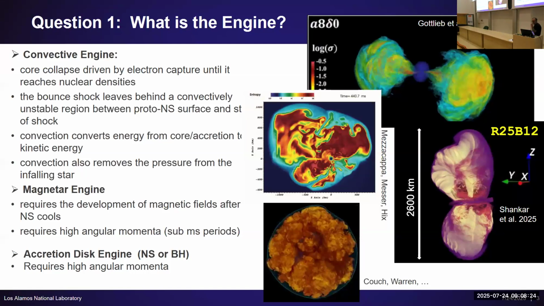So let's talk about some simple questions that maybe we want to answer. One of them is, what is the supernova engine? So this group especially, I think we are in kind of the right mindset of what the engine is. I think for the bulk of supernova, it's this convective engine, but there's other engines that have been proposed, and I think they do make up some of the explosions.